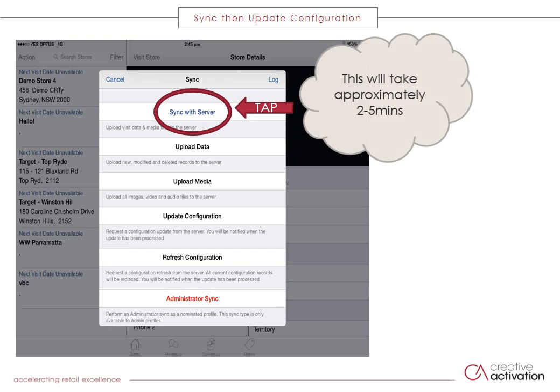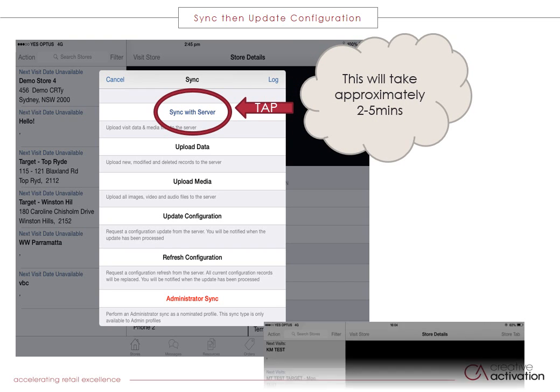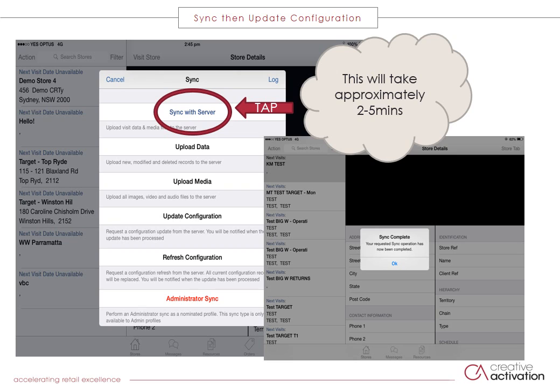Be patient while the sync takes place. Select OK when prompted once the sync is completed. You must do this before the update configuration request to ensure that all pending data is sent. If you don't, any update configuration file won't work and the current outdated configuration will remain on your device.